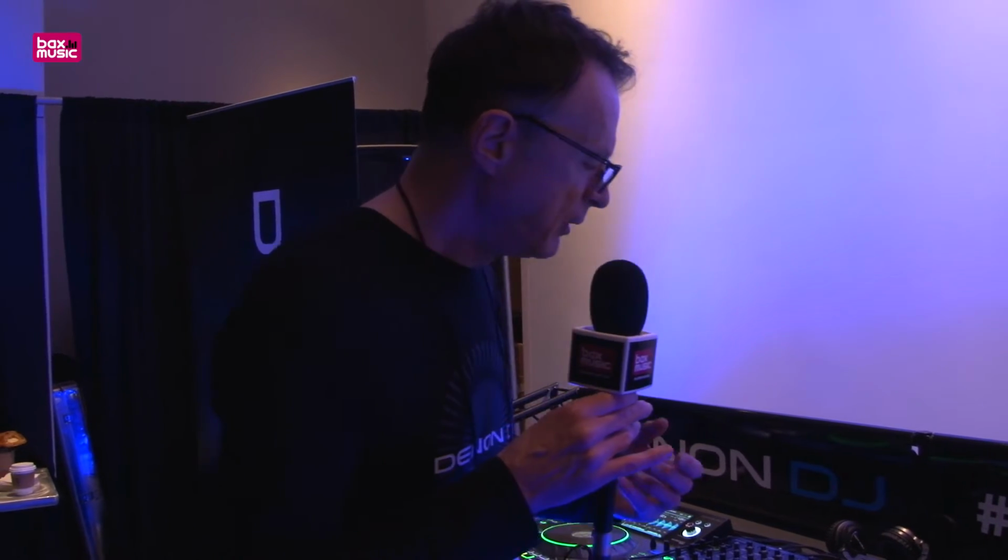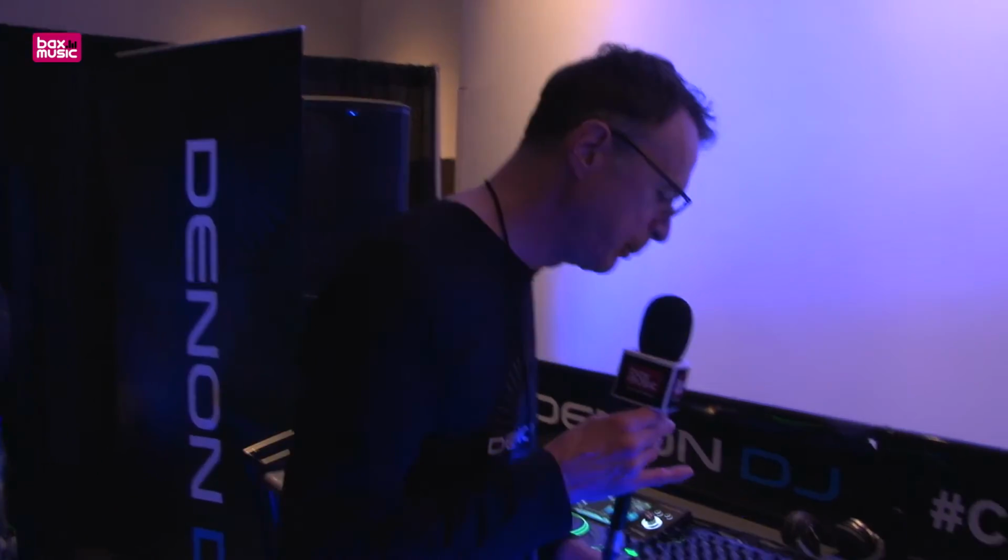What else? The other functionality, when DJs think controllers, they think laptops. No need for a laptop. Inside the SC5000 is a multi-core processor with Denon DJ's own proprietary software, which we have developed over the past 4 years. That software is the power and capabilities of a computer inside this unit. What does that enable us to achieve? Controller performance within a unit itself. Let's take a look back at the unit.